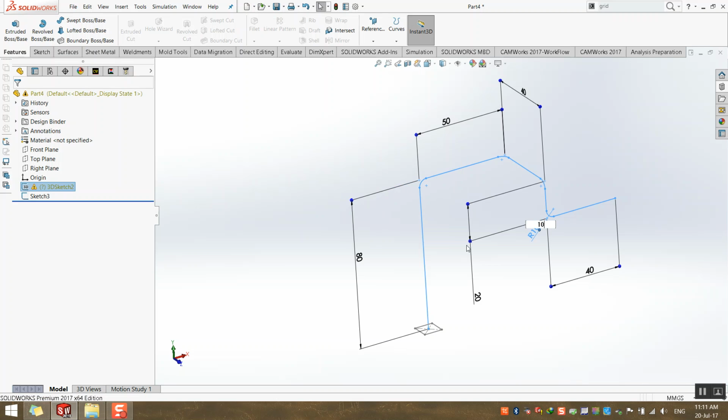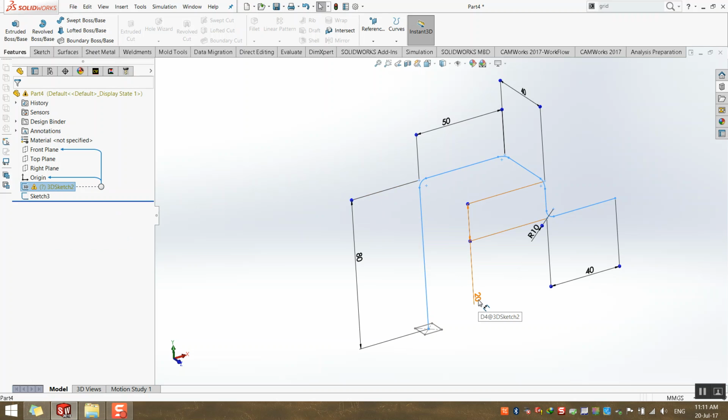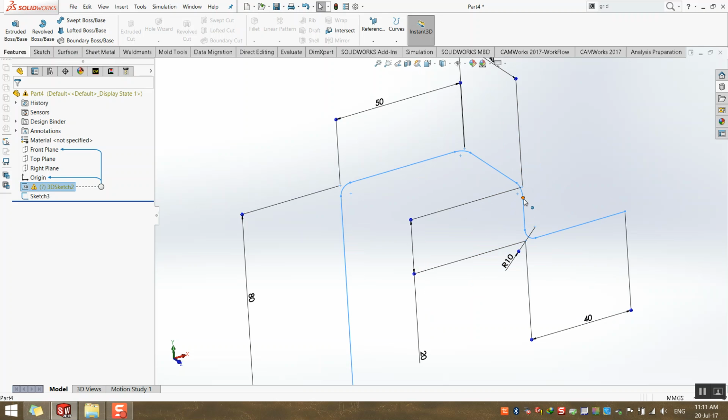Okay, this is our error. What is the error? Because this is 20. When R10 here and R10 here, this means that the end of this radius and the start of this radius will be constant on the same point. Maybe that's what we need. If you need it to be like this, you just click OK. Okay. Just it would be an error.